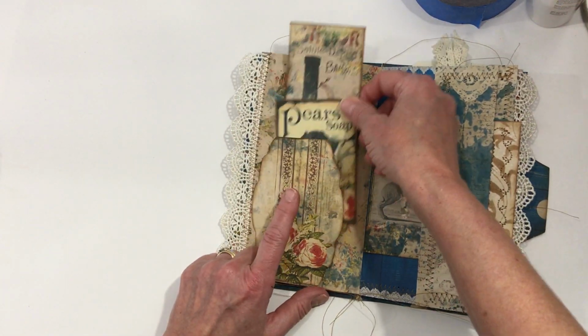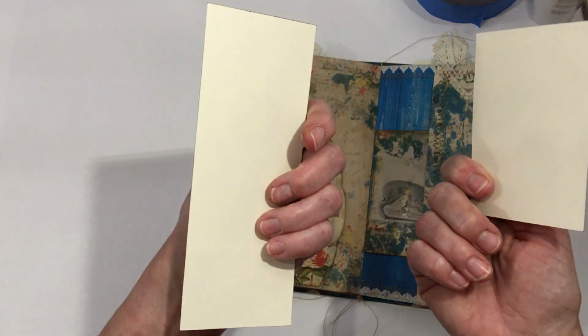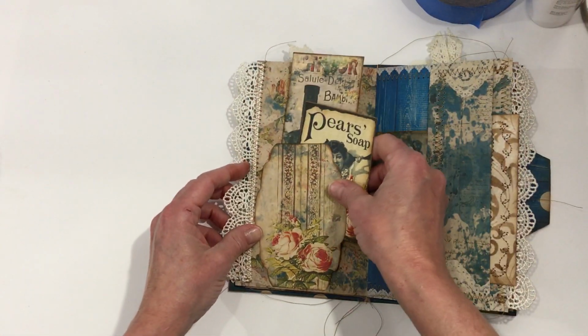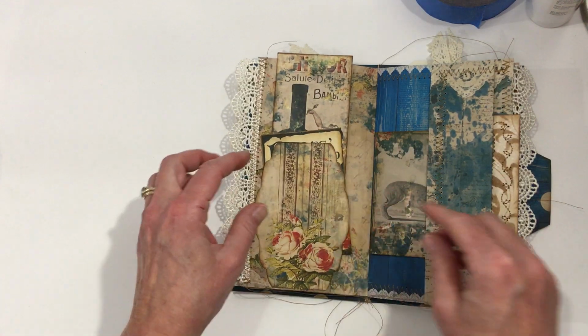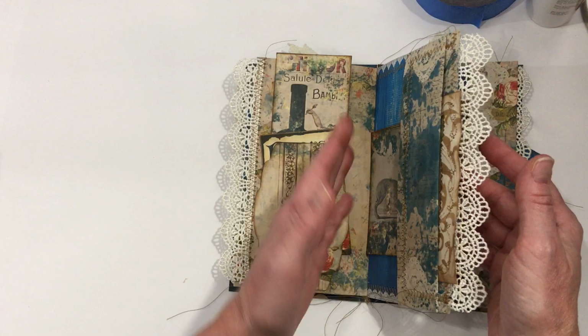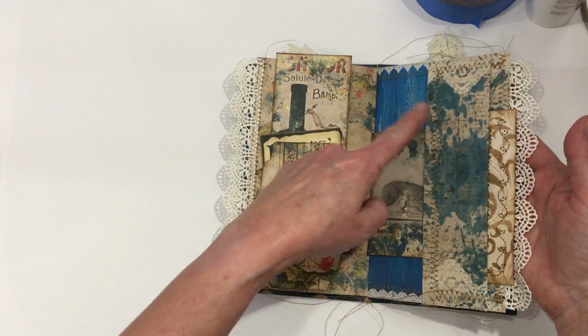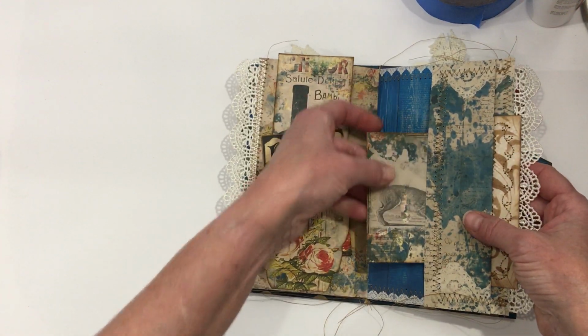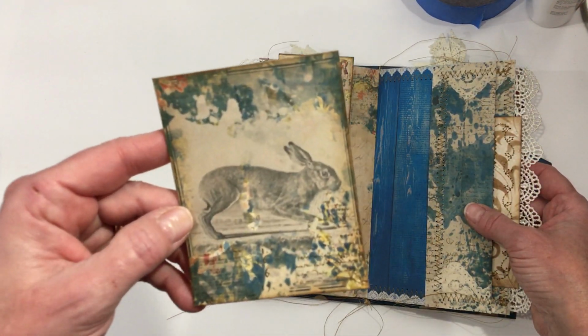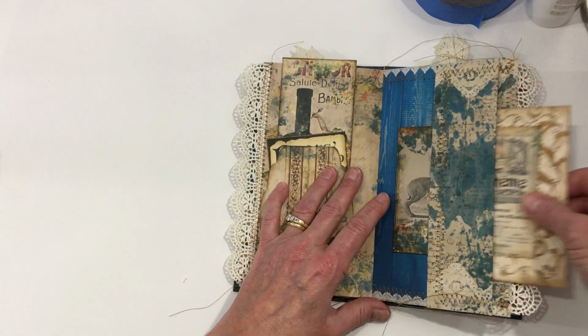Again, another one of these as a tuck spot. And these are 2 little ads that are also journal cards. I haven't backed them to anything. They're just gorgeous by themselves. And this is a pocket. So I took the 2, this is the center, and I just glued the edges together after I'd stitched around the edge. And I made this a tuck spot here. Isn't that rabbit adorable? So I have a tuck spot there.